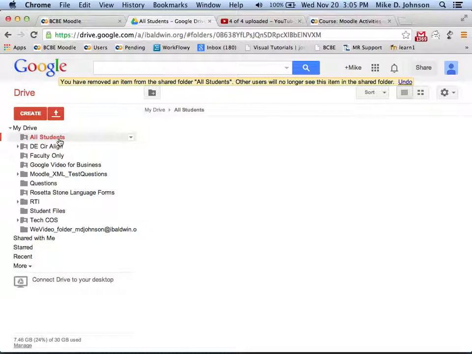My Drive. So I drag it out of All Students, put it back to My Drive, and now it's not there for students. So that can keep the folder from being too filled up with stuff so that it's confusing for students. If you just put stuff in there that they need for the current lesson or the current assignment, it's there for them and they can get to it easily.